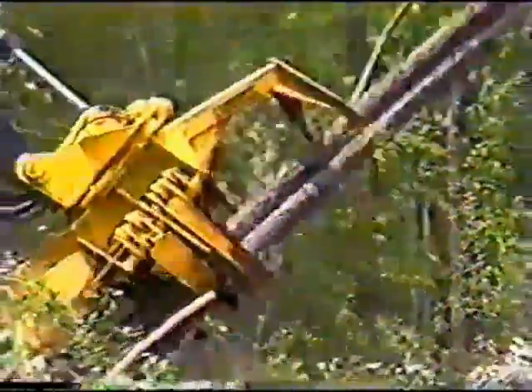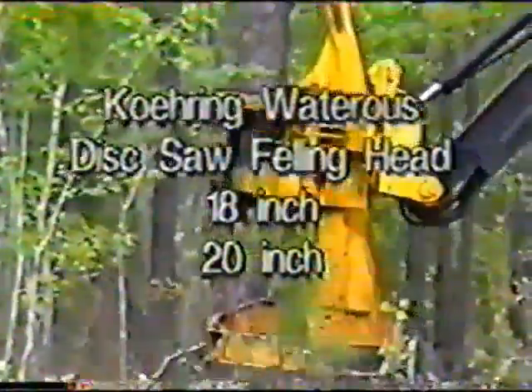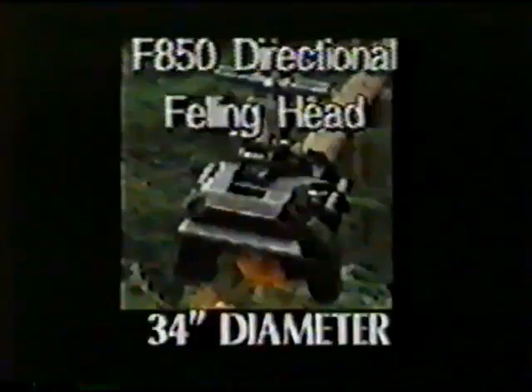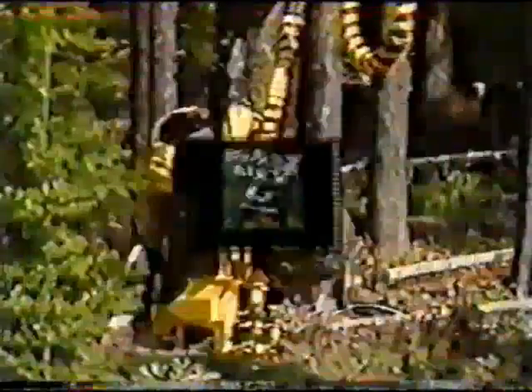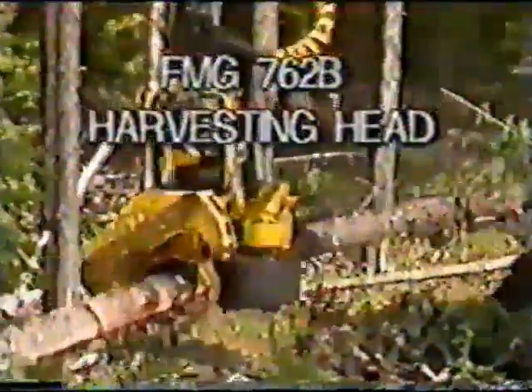A range of high-flotation heads adds to the 608's versatility. A factory-matched 18- or 20-inch continuous rotation disc saw felling head makes it a productive feller buncher for tight-space selective cutting and thinning, and for final felling in small wood. Fitted with an F-850 directional felling saw, it can handle trees up to 44 inches in diameter. And with a factory-installed FNG-762D harvesting head, the 608 becomes a single-grip cut-to-length harvester, automatically processing stems into pre-set log lengths at the stump.